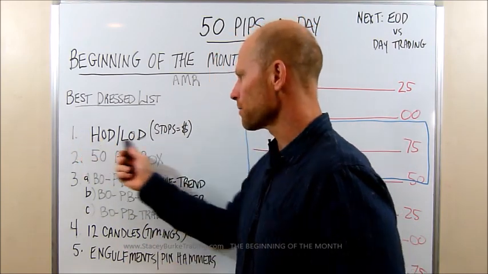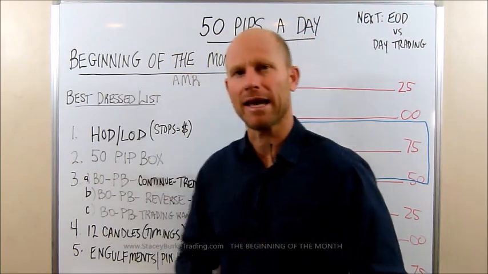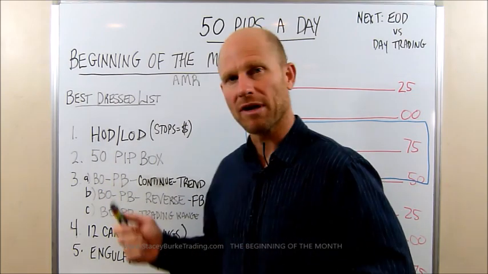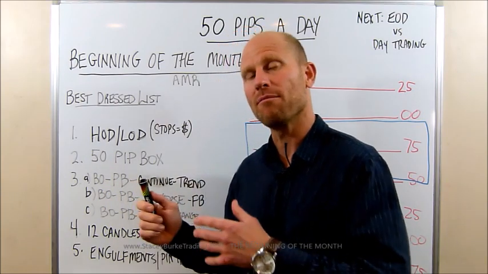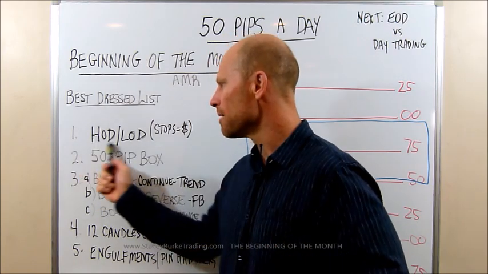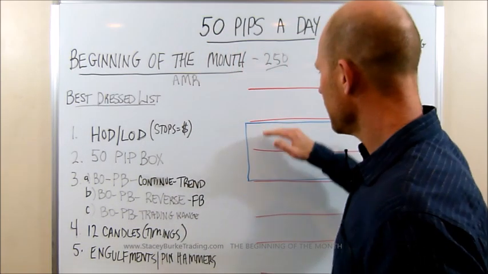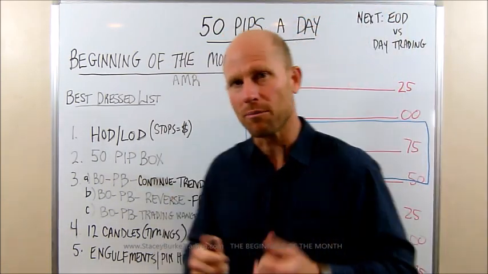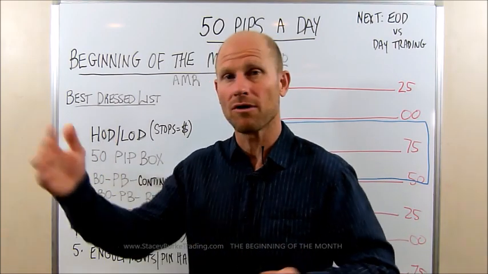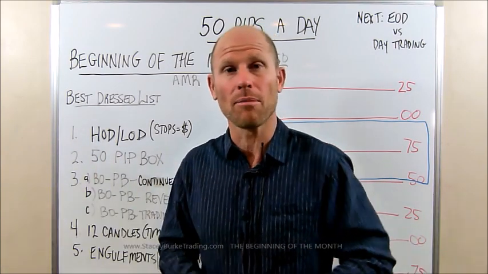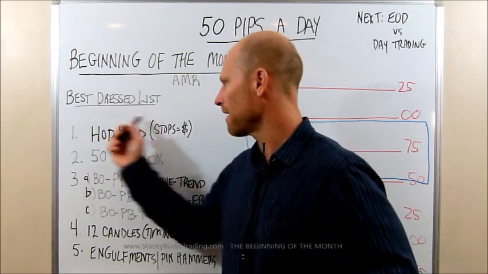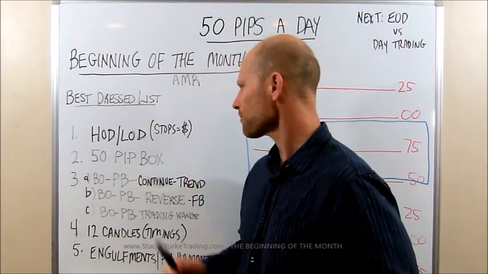So again, let's review. The high and the low of the day. Each day, specifically Asia, will give us a high and a low. There will often be a high and a low from a previous day's high or a previous day's low. But when Asia starts to trade, it will give us a high and a low, and it will either be inside of a 25 pip box or it will be spread out over 2, 3, maybe 4 boxes. Like yesterday on the pound yen, it was a 100 pip range. But we have our high and our low in place.